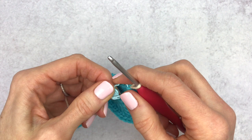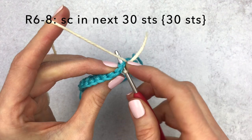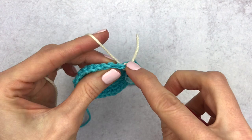From round 6 through 8, we're gonna single crochet in the next 30. I'm just gonna do a few stitches here to get started. And once you're a few stitches in, you can actually cut this blue yarn.